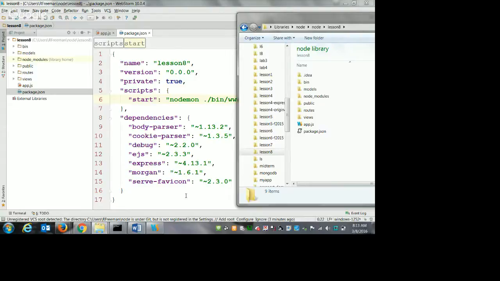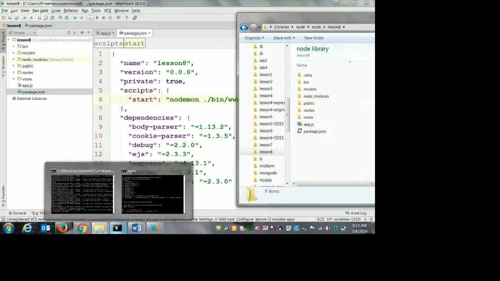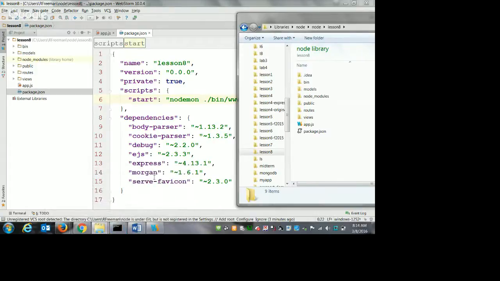If you don't have one, you know what? Actually, let's try this first. Try npm init first. And let's see, because that generally prompts you to create the package.json. Let's see if that works. Does it do that? Yeah. Okay, so go through that and then try the npm install again. And if it doesn't work, then you just have to copy the dependencies, and just let me know, and I'll put my package.json up so you can see what goes in there. Or you can copy that dependency section from lesson 7.